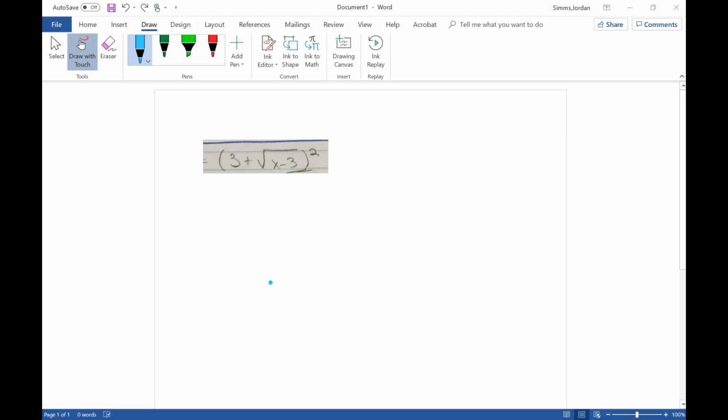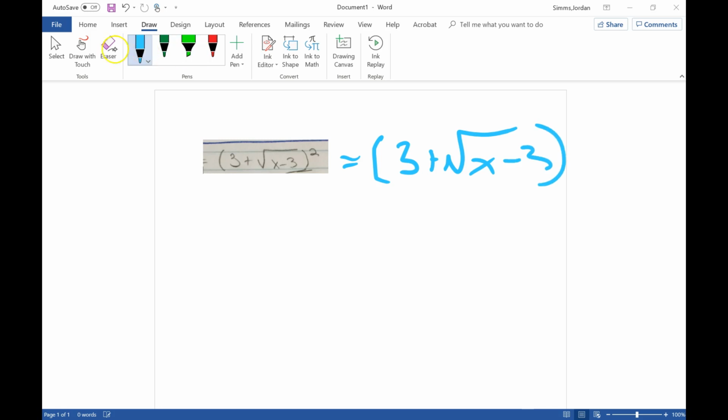So what we're doing here is we're really FOILing a binomial, right? We have a binomial, we have 3, and then we have this mess, which is root x minus 3. So let's do this out, and just to show you, I still do this myself. Let's write it twice, because it's oh so nice. X minus 3. And actually, it's not an equal sign. We'll just FOIL them out, okay?